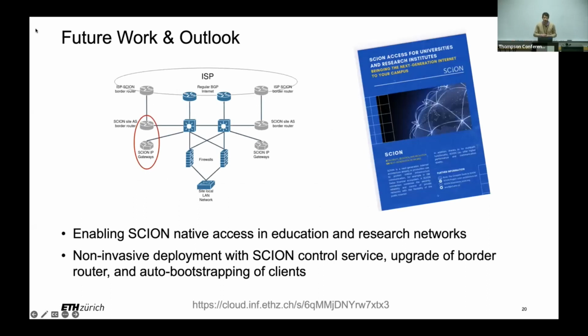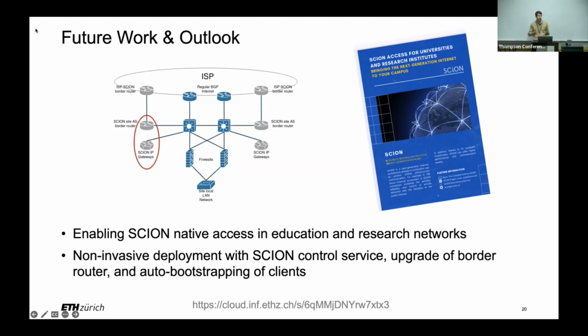We're also now expanding the global SCION network and providing connectivity also to education and research networks. There's a URL here, and you can contact me if you're interested in this. So this is really the global SCION production network, which is really not an overlay. That's important. It's really a native, what we call BGP-free network, not relying on BGP for any of the global communication. So that's quite exciting, to obtain next generation internet access without needing to rely on today's internet.